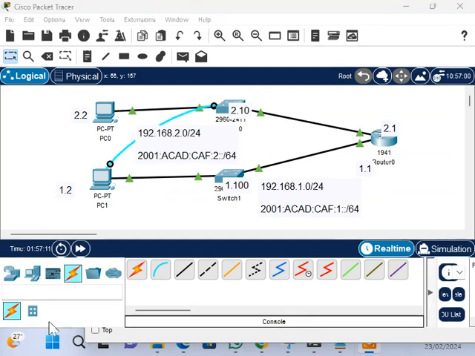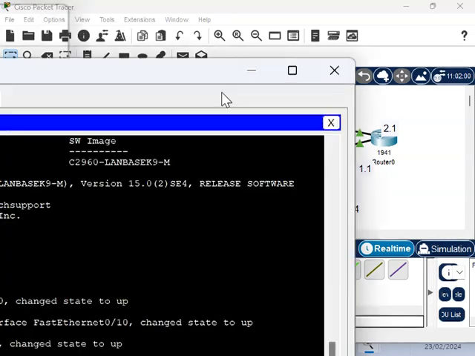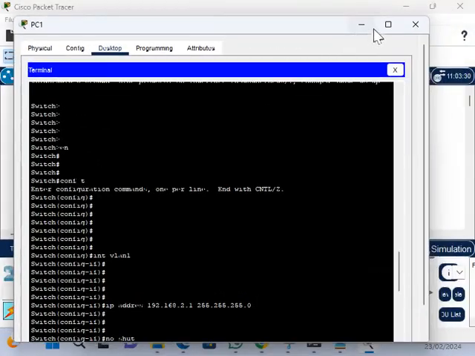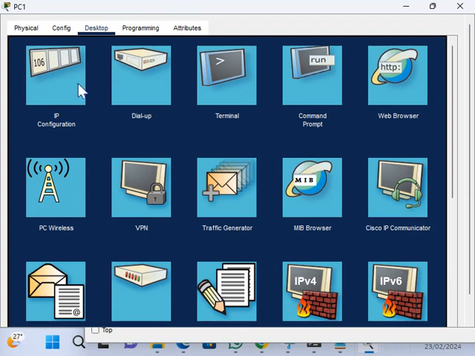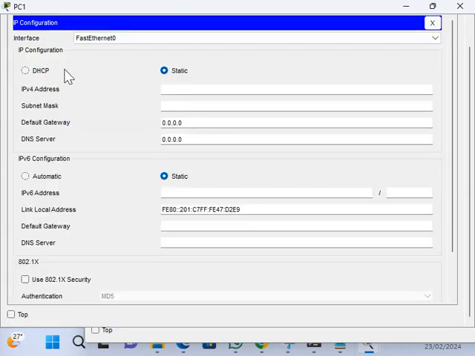So we need the address on the end device. This is the address to have there. So we're going to tap on the PC. It's already attached to the router. Close this, then you got IP configuration. We have DHCP, static, we need the static. You put the address, which is 192.168.2.1, then dot 2, then the subnet mask, it comes automatically.